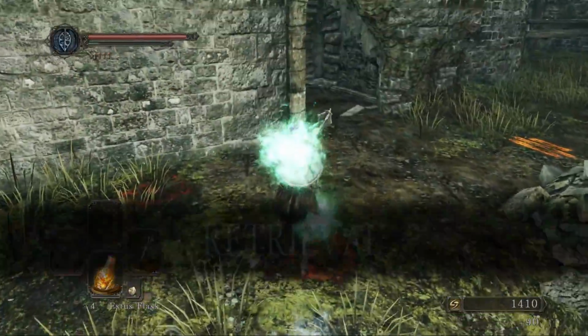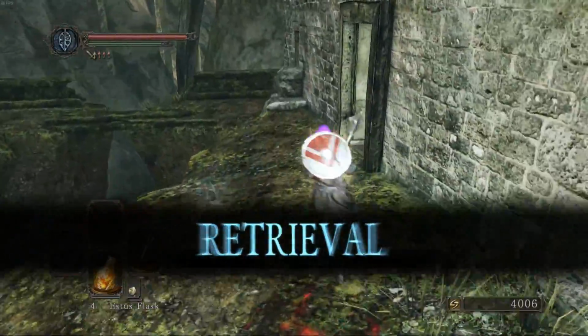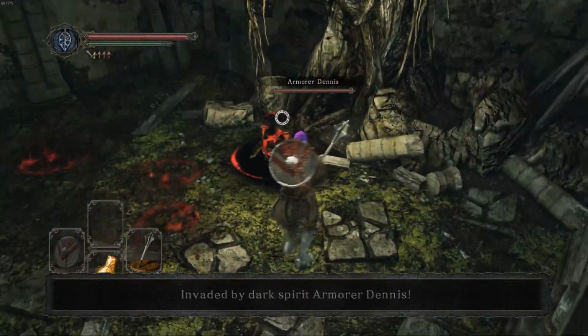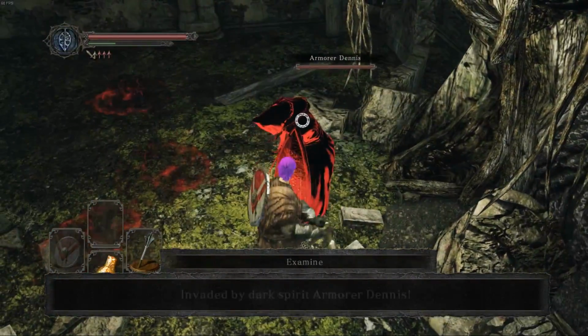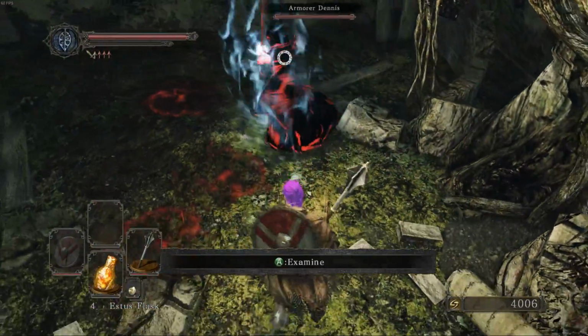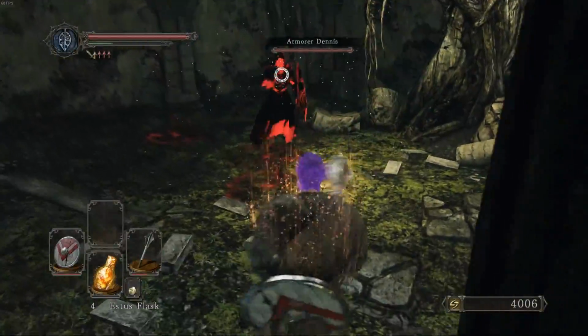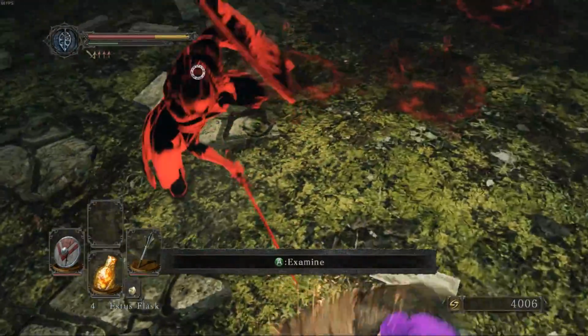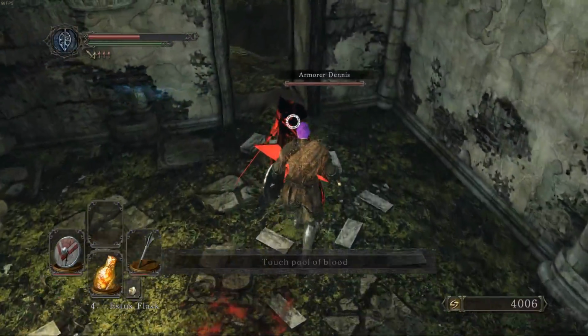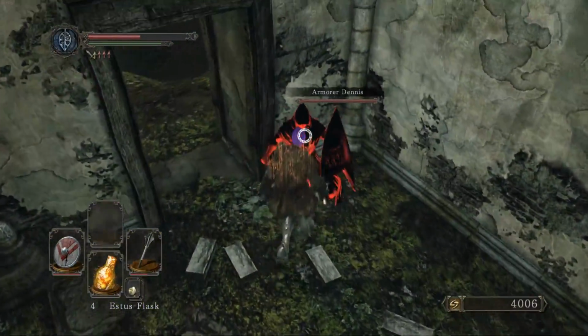Beat on him. I'm human again, so I'm going to get invaded again. But he comes from this room. See if I can get a little early on him. You can't hit him early, but I didn't know how long it would take for him to get in here. Stupid spells. Beat on him again.